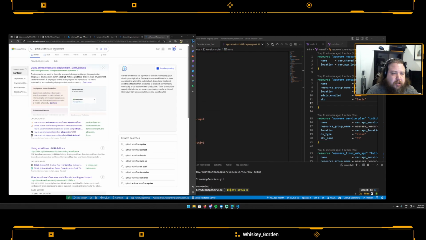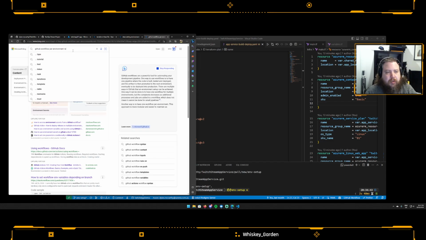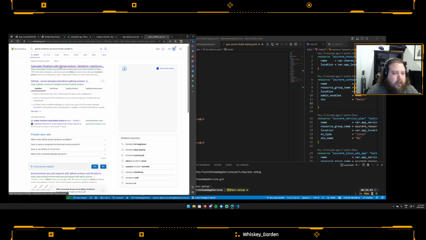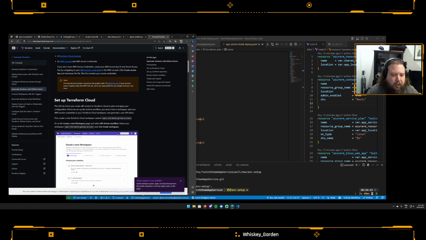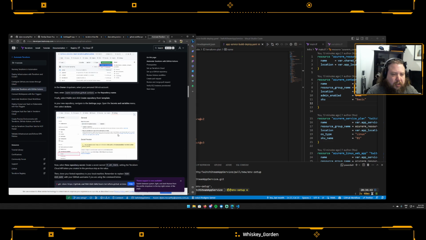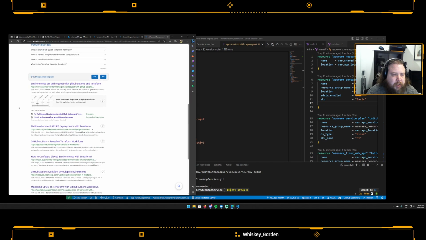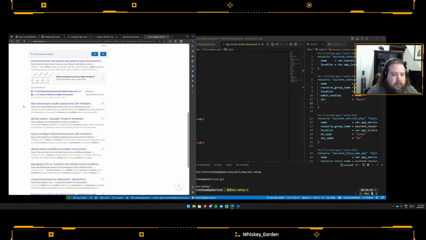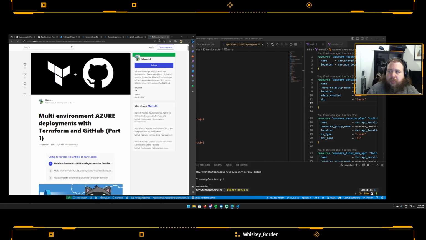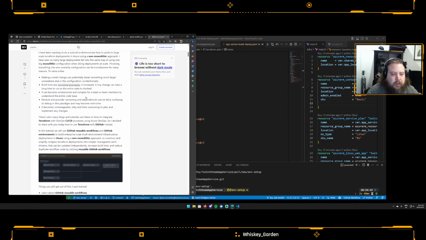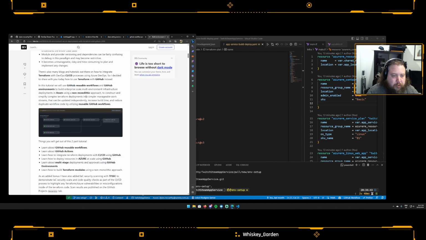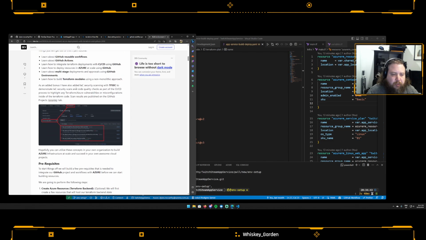Let's just ask. Let's see if there's a good way with Terraform how we want to do that across. Let's using Terraform Cloud. I don't want to use Terraform Cloud at the moment. That's there. Let's pull Terraform environments. Yeah, so this is coming into that reusable workflow, so maybe I do need to do this up front with the reusable workflows.